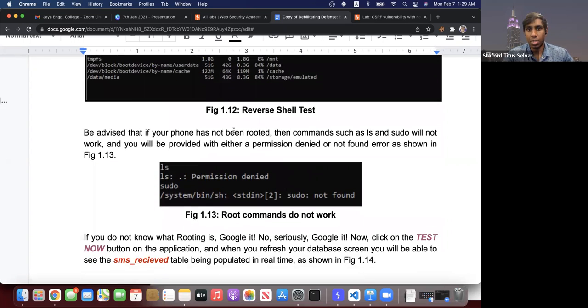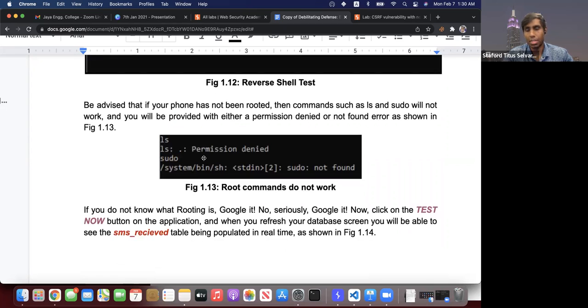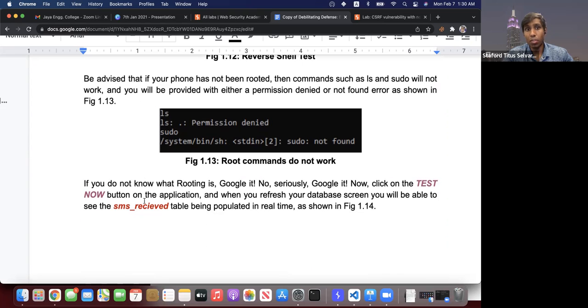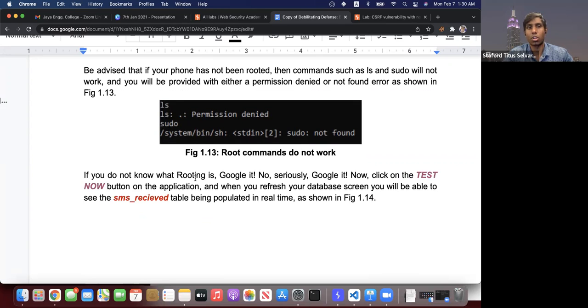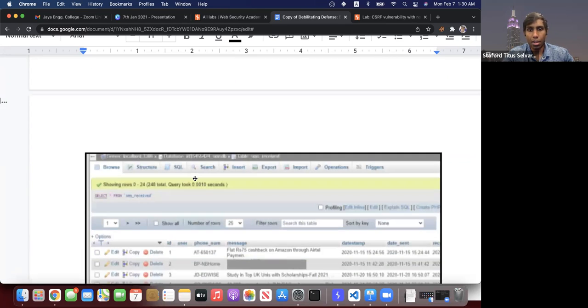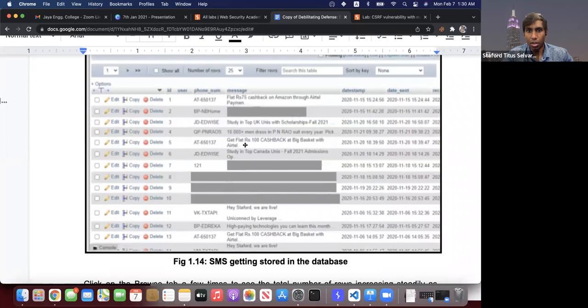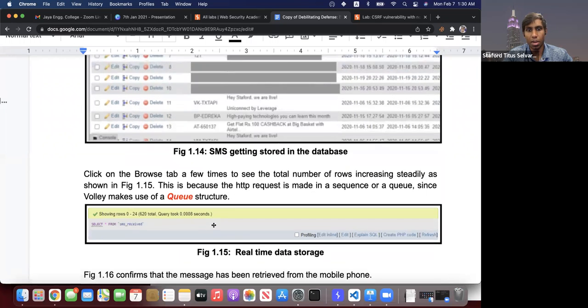As you see, since the mobile device has not been rooted, we cannot use the ls command and sudo command, because we don't have root access to the mobile. If the mobile is rooted, we'll have more and more functionalities where we can use sudo to perform a lot more havoc and change a lot more stuff. And again, as you can see here, we get all the data details. So these are their messages, all their messages, who they sent them to, at what time, what phone number they received them from, and everything else.